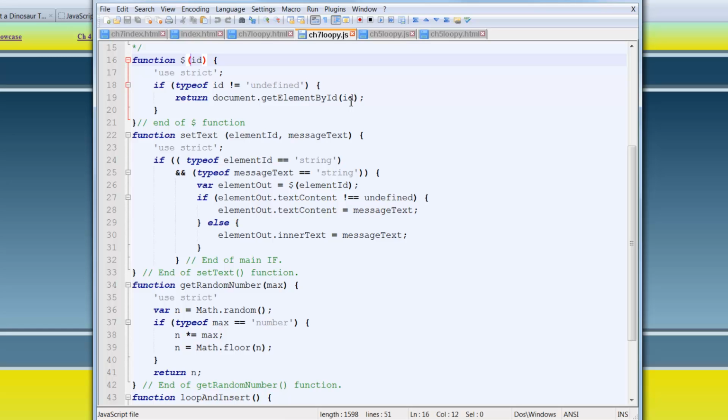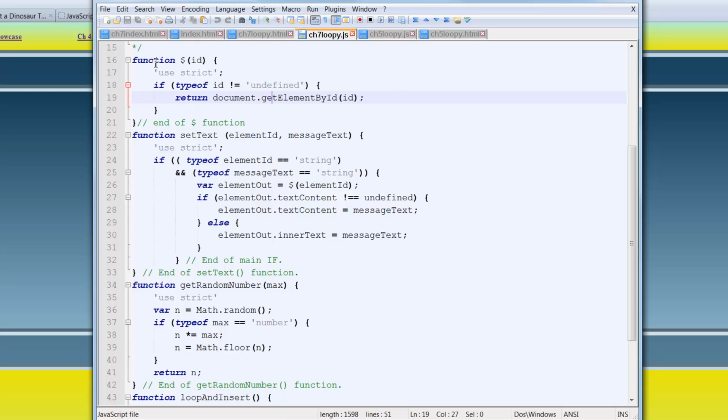So we're setting that up, and previously in every exercise so far, we've been using document.getElementById all over the place, not the return statement. That's how we get information from and put information to elements in the HTML page. And here's our return statement. So we call this function, we pass it an ID, and it returns to us the reference to the HTML element.